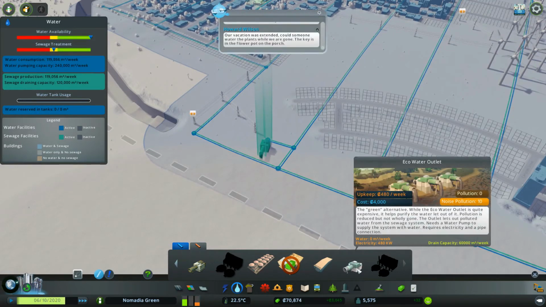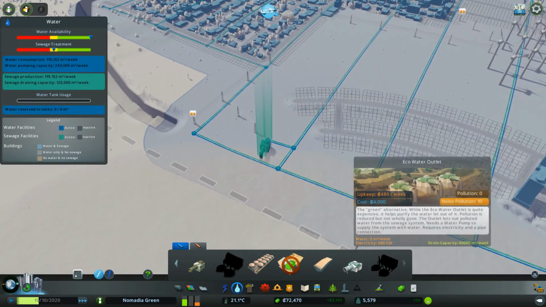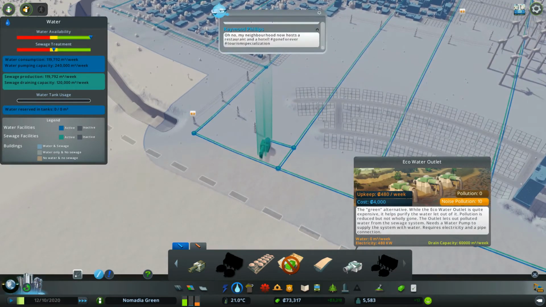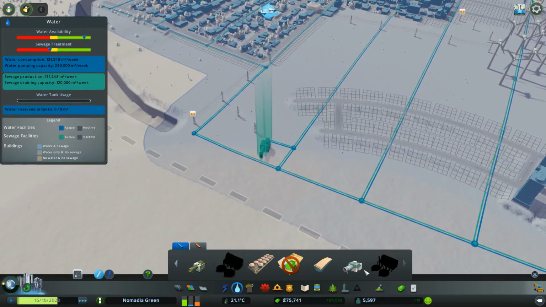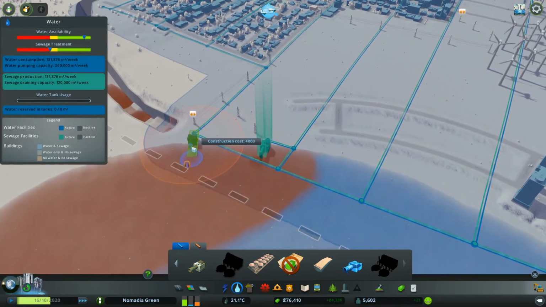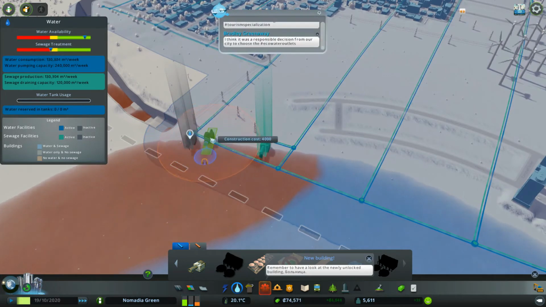Eco water outlet, the green alternative. While the eco water outlet is quite expensive, it's 4,000 compared to 2,500, it says that it helps purify the water it lets out. Pollution is reduced but not wholly gone. The outlet lets out polluted water from the sewage system. Needs water pump to supply. Yeah. Okay, cool. So we're going to do 2 of these and actually just, let's just replace what we already have with the other one.